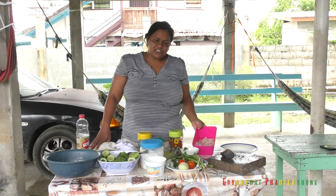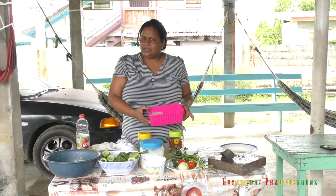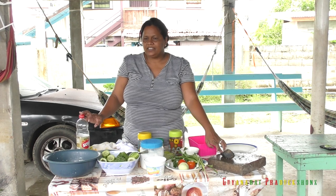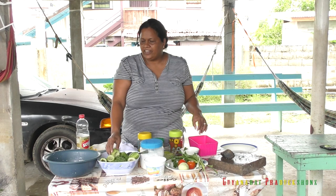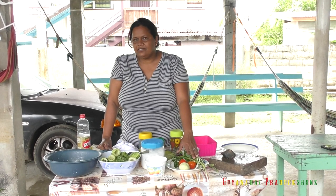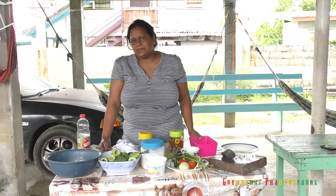We're going to pat the shrimp, drain out the water from it, and then grind it with the seasoning. When you finish grinding, then you stuff it into the karaila and fry it in the oil golden brown. Then you prepare the seasoning to make the gravy for the kalonge.